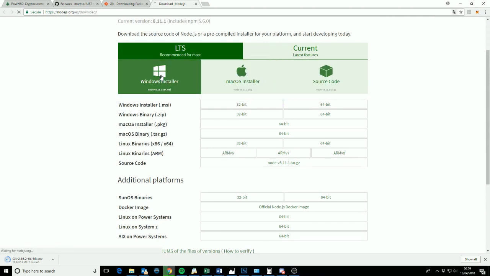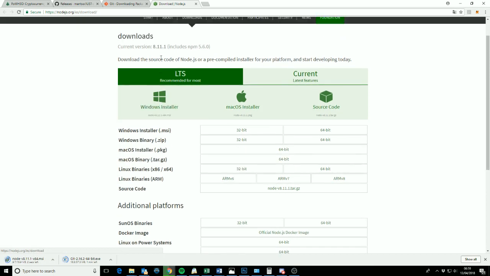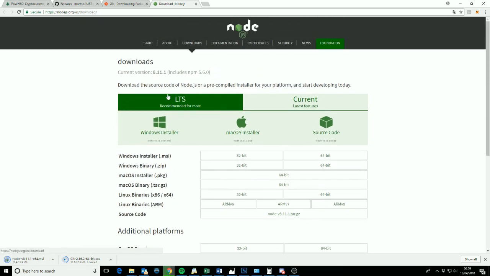Windows installer. See, so here it says version 8.11.1. This is the version that you want, 8.11.1. There is actually another version in here. So make sure it takes you to this page, but so long as you're using the links below, you should go straight to that page, so you're fine. Wait for these two to download.